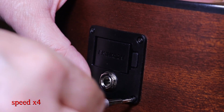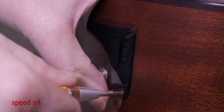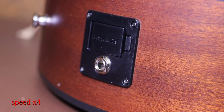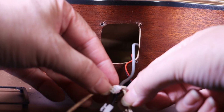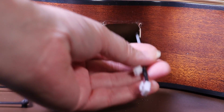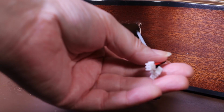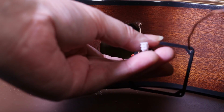Once we've put the new battery compartment into place, we can go around the guitar and put the new preamp into place. But before we do that, we need to make sure the wires coming from the battery housing are going through the backing plate, and also the wire for the pickup. Then we need to put the backing plate back inside the guitar with the flat side facing towards the hole.